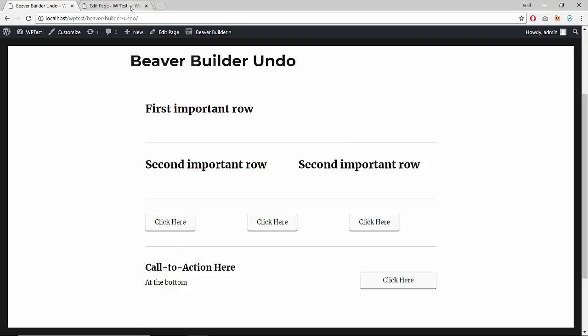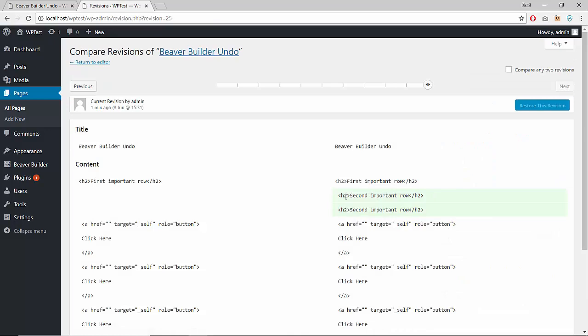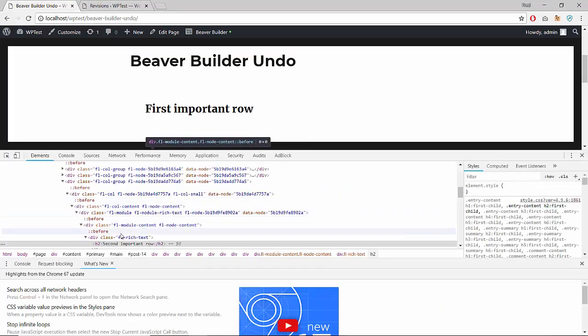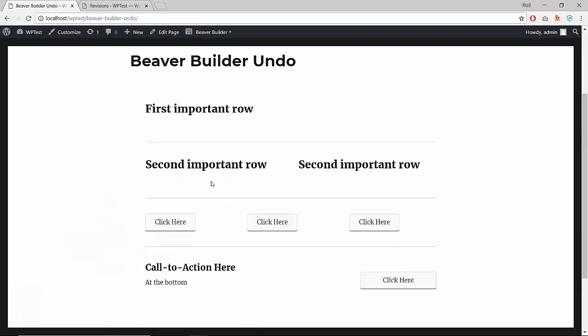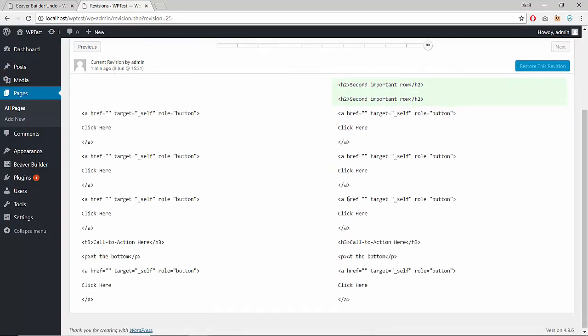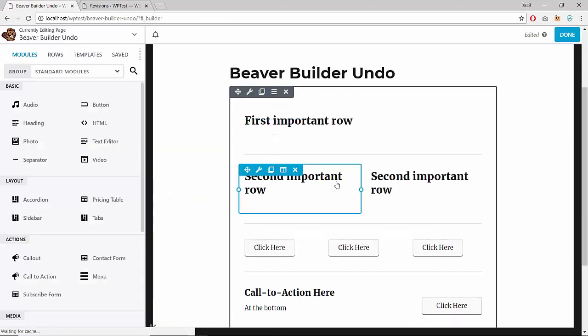So even though the revision browser in WordPress doesn't show any of the Beaver Builder stuff that is actually generating these layouts, like all the FL module markup basically that causes things to be laid out into rows and columns, it's still using the revision system. And if you restore a version of the post that you're working on that has the elements that you deleted or changed, it will come back properly in the page itself. And you can just reopen Beaver Builder and continue editing from there.